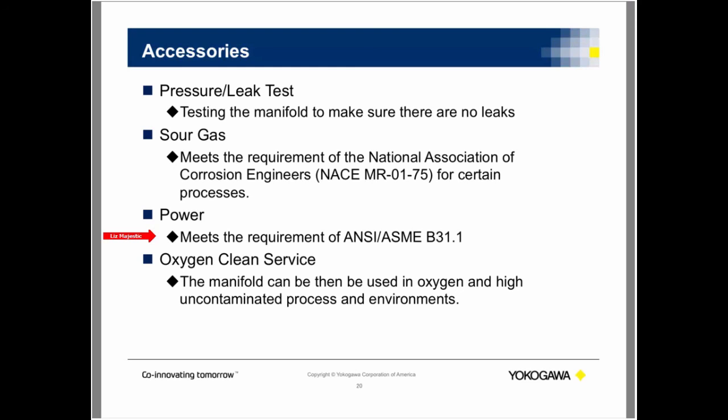Generally supplied in the box is your manifold, of course. You're going to have bolts, you're going to have gaskets, and sometimes you're going to have washers. If you got a bracket, you're going to see a bracket in there. If you got a material cert, you're going to see a material cert in there. Any type of certs that you want, you're going to see in the box also. So that's generally what you're going to see in your manifold box.